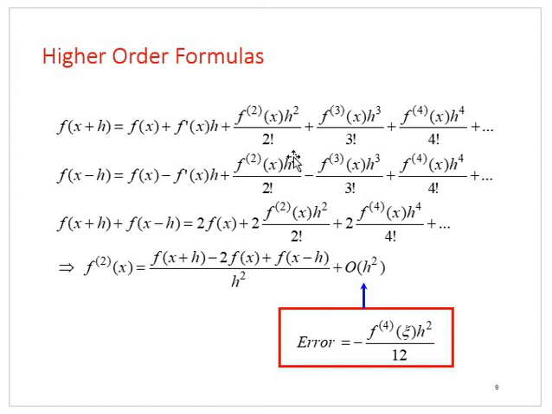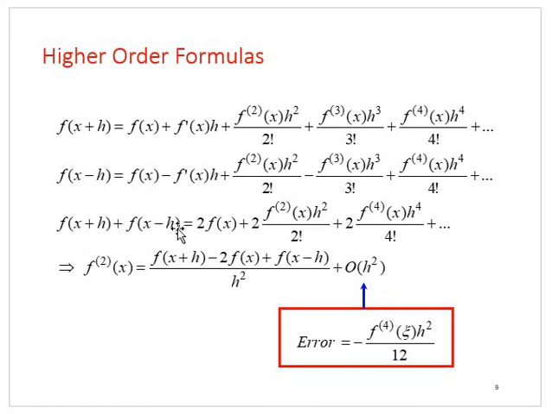for example, if you want to compute the second derivative, you compute the Taylor series of x plus h, which is this one, the Taylor series of x minus h, which is this one, and then if you add these two, you'll get 2f of x. If you add, this one will cancel. If you add this one, we'll get 2. This one will cancel, and so on.